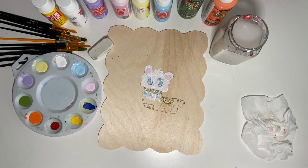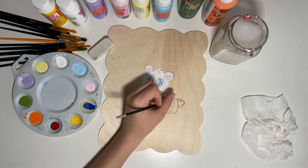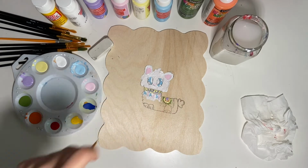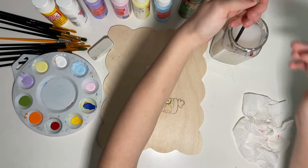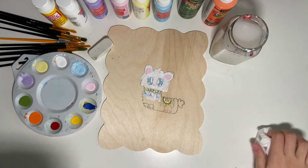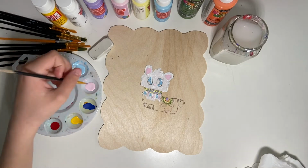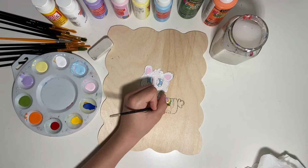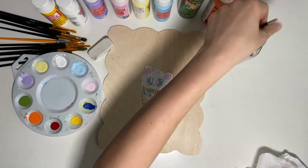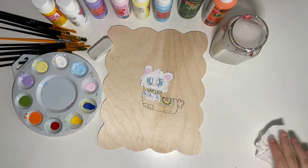If you want your line to be thin like mine, then I would recommend doing this slowly, putting less weight, and barely even touching the wood with the paintbrush. If I got some paint on me, it's okay, it's washable, luckily. So no problem having a little mess on your hands. Now we're switching to blue. Now, lastly, well, not lastly, but lastly with the pattern, to pink.